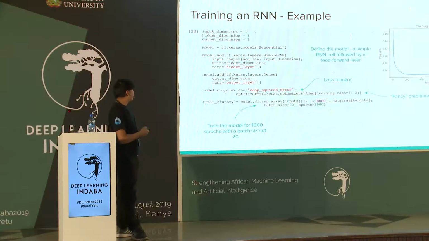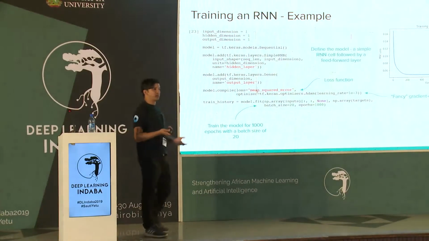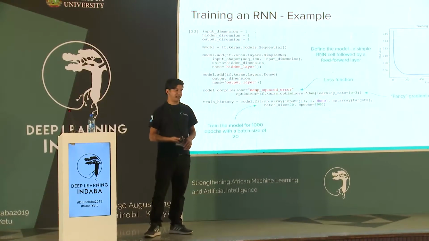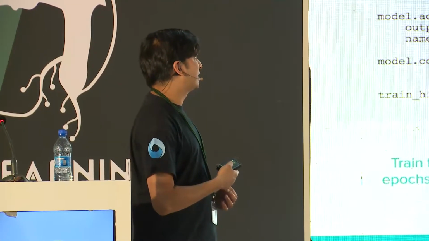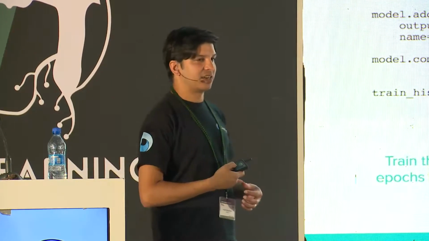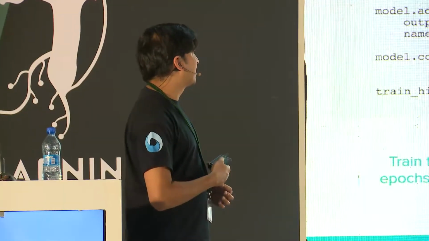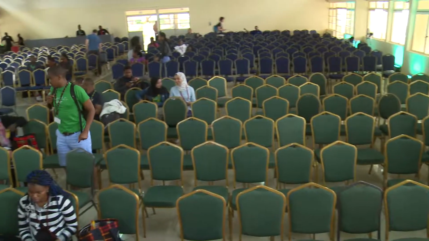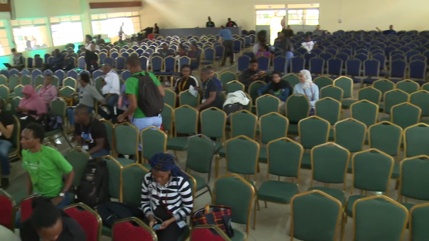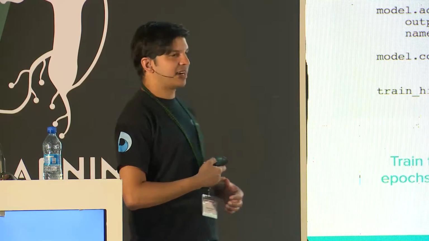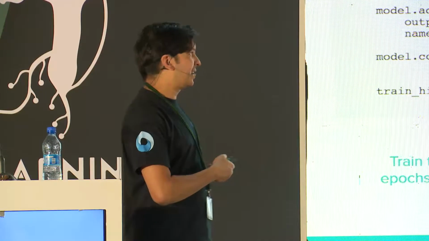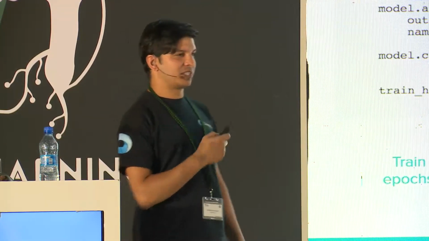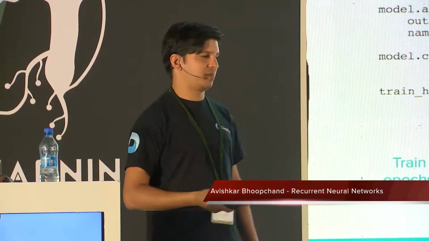You create a Keras sequential, and we add a layer. Keras includes a simple RNN layer, which implements the RNN equation we were looking at earlier. We need to tell this simple RNN what size of sequences and inputs it's going to work with. We also need to tell it the size of the hidden state, which they call units for some reason. And because the Keras RNN actually only does the state update equation and not the output equation, we also add this dense layer, which converts that state into an output.